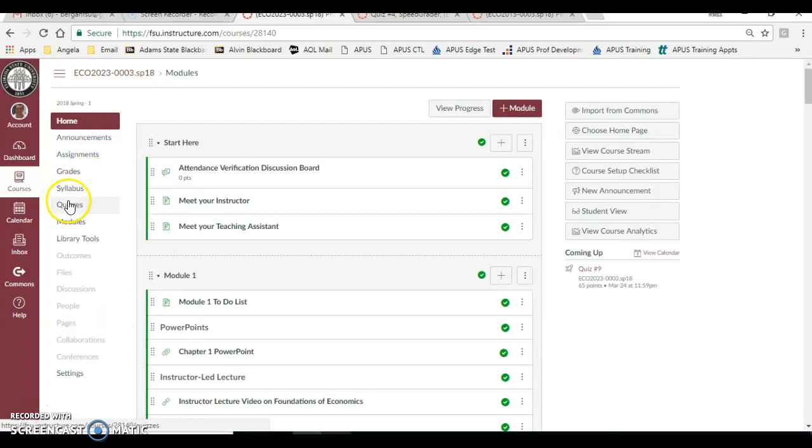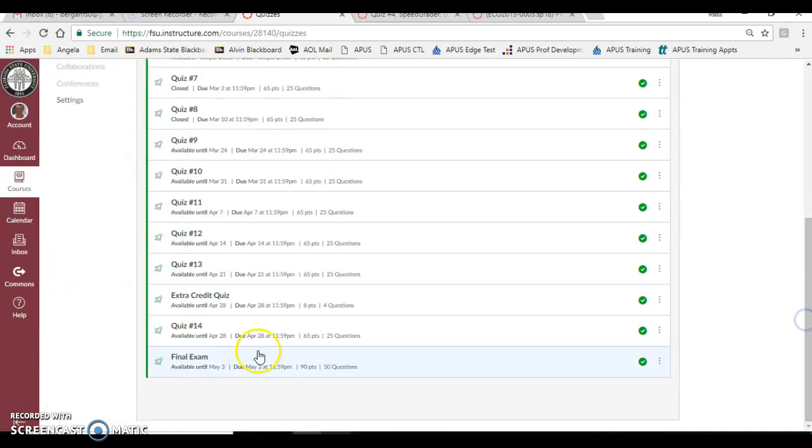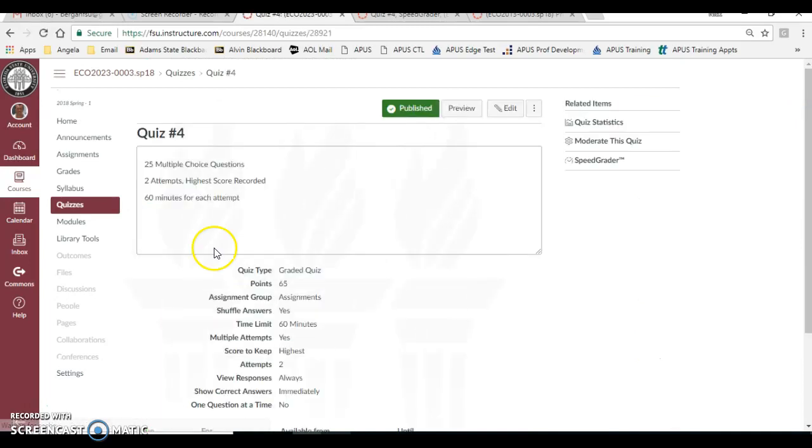This is nothing emergency. I'd rather you start with, how about this? I'd rather you start with the final exam and go backwards, given that students are taking this. I think that would be easier. So that's what I'd rather you do, because the closed ones, don't worry about those because they're done with.